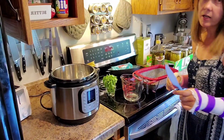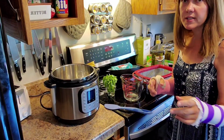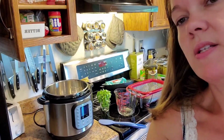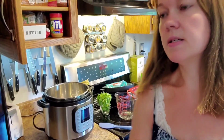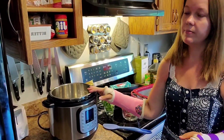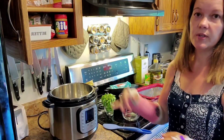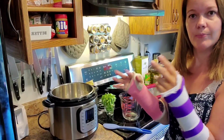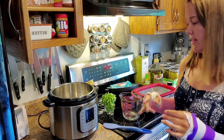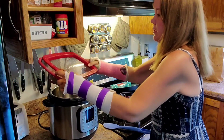Now, if I were smart, I would have some cooking spray handy. I don't, so I'm gonna skip that and just hope for the best. But when you're cooking in the Instant Pot, when you have things that can foam up like rice or quinoa, you do want to add a little bit of oil, because when you release the pressure, it could sputter and kind of spit out the top. And if you got a little bit of oil in there, it'll help keep that foam down. So I'm going to add a little bit of oil to this as well.